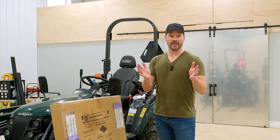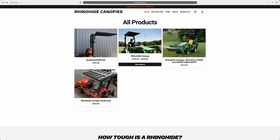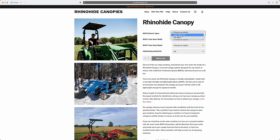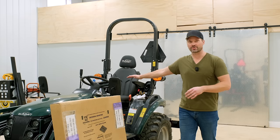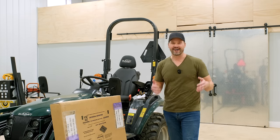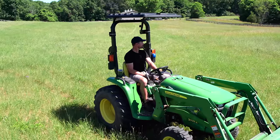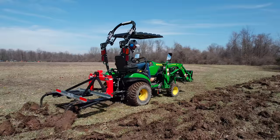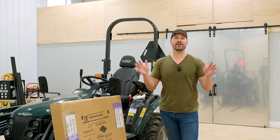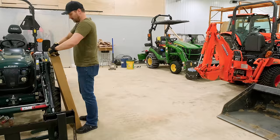So we overhauled the website, got it all set up so you can go right through a process and pick out the right brackets, the right hardware to get for your tractor, your ROP system. So go to tractorcanopy.com. Now, while today we're gonna install it on the Summit TX25, we've previously installed one on a John Deere 3E series, on the John Deere 1025R. On the website tractorcanopy.com, you're gonna see all sorts of pictures from different tractor makes and models out there. Point being, we're gonna fit 99.9% of the ROP spars out there on tractors and zero turn mowers.